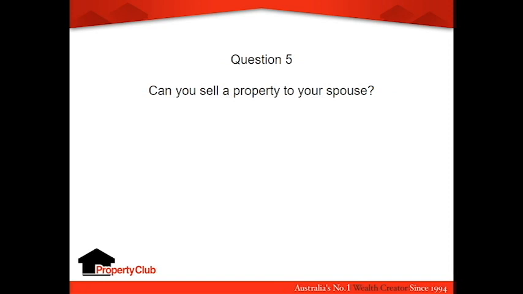So there's lots of different dynamics that have to be taken into account with that, because down the track, if you do sell a property to your spouse or part of the property, a percentage of it, typically, especially if it's been a good amount of time, like 5 to 10 years, there might be a capital growth event that's happened there, and therefore capital gains tax that is payable. So yes, it can be sold, but again, it comes back to really sitting down with your property mentor, who is your property finance expert, to be able to A, set you up with the right finance structure initially, and B, be able to assist down the track if that arises, because you know what, at times it does arise.